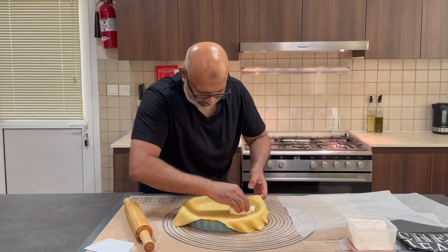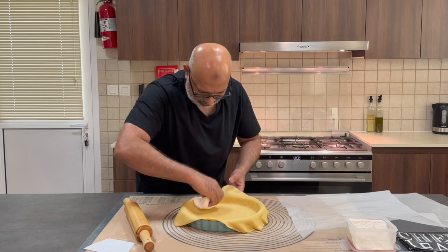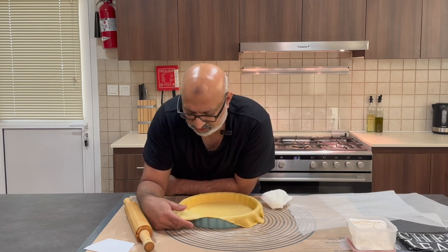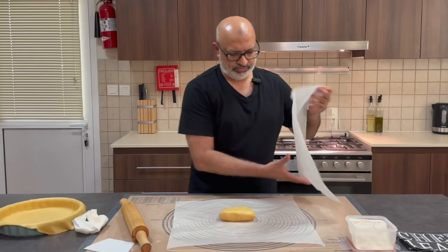And this basically allows me to push that pastry further into the corner without touching it. Sometimes you'll find that you're very close to the edge and you've got some additional piece here. Just patch it up.